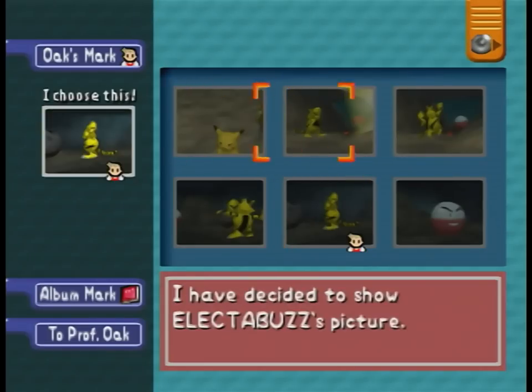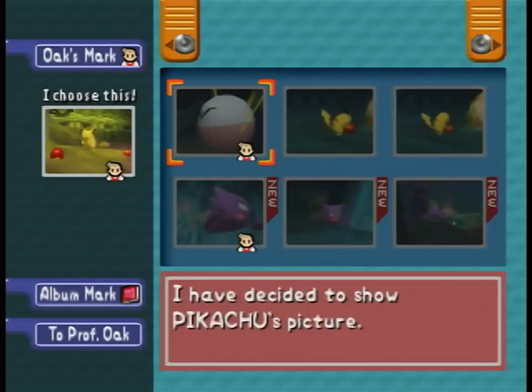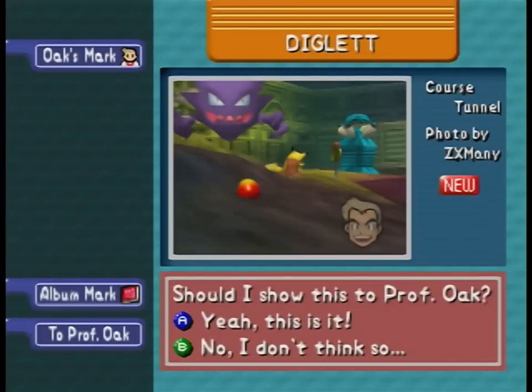Hopefully it's not backwards, because if Professor Oak considers that Pokemon to be facing backwards, then we won't get a lot of points. Okay, this is our only shot of Diglett. It's funny, the first thing that you notice if you see this picture is probably the Haunter, and then the Pikachu. You might not even notice the Diglett there.